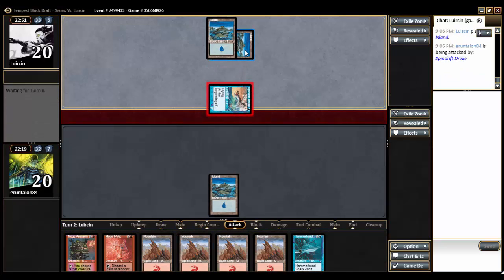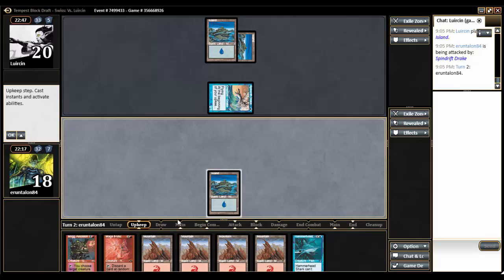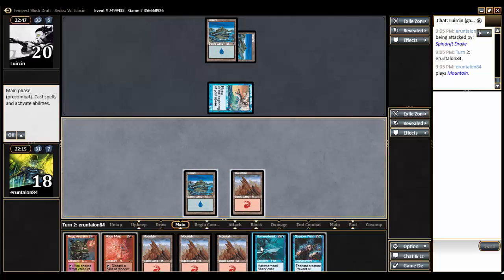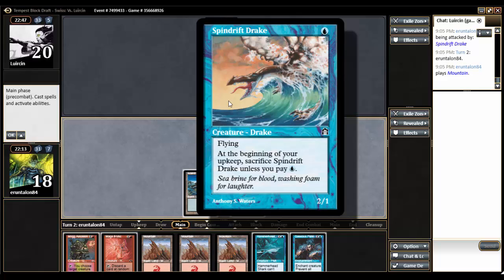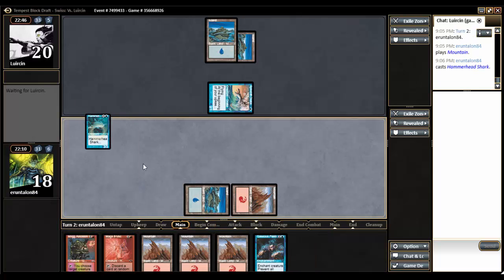He does have to pay a blue each turn, so I'm pretty okay with that, because I can play my Magiel Vec and hit it at some point. It can block anything, correct? Yeah, it's not like Cloud Spirit. So we'll drop our Hammerhead Shark and pass the turn.